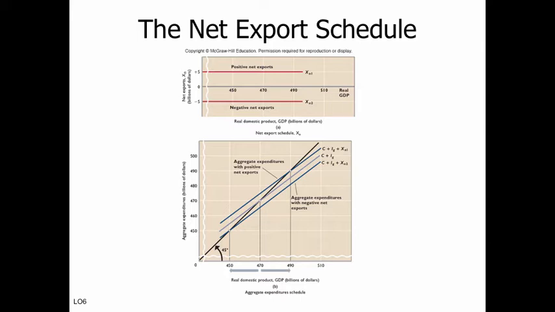So if we look at those two scenarios, back to our diagram, on the top we have the level of net export spending in billions graphed against different levels of real GDP. And we can see that top red line represents when we have a positive net export spending amount, a positive $5 billion. And the second red line here, XN2, represents negative net export spending. So in both cases, with positive and negative net export spending, it's either always $5 billion, independent of real GDP, or it's negative $5 billion, again independent of real GDP.